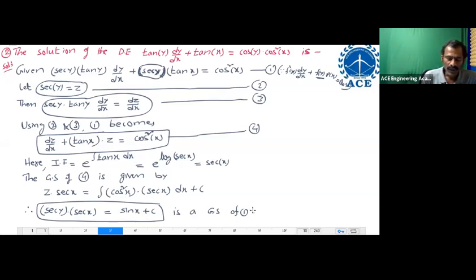So with this problem, all the 6 methods are completed for writing the solution of first order and first degree differential equation. This is the third part of the ordinary differential equation. We are in the second subtopic of differential equations, the ODE. In the ODE there are 4 subtopics: the first is solution, the second is types of solution, the third is first order and first degree, and the fourth is second and higher order linear. So out of 4, 3 are completed.